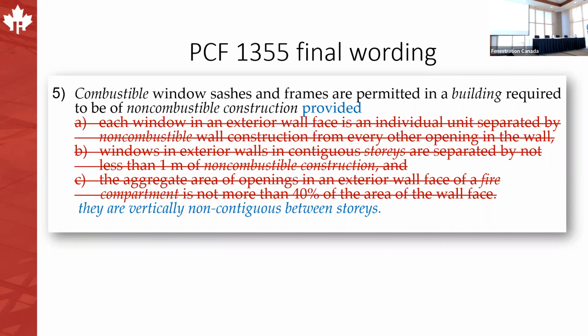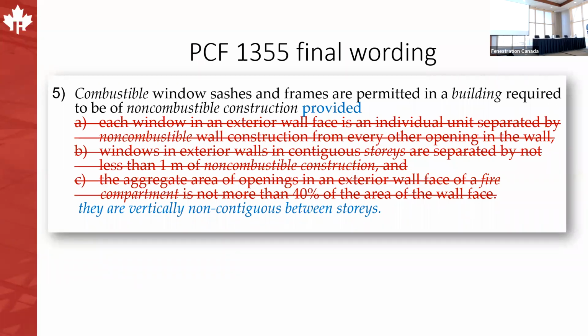But if you ran windows floor to ceiling and the floor span in between was 14 inches, let's say, and another window floor to ceiling, that would not be contiguous. That's right. Okay, great. So essentially, if you're going slab to slab or floor to floor with floor to ceiling windows, as long as the material that connects those two is non-combustible, then that would be permitted under this, unless some building official interprets it their own way. You always have that problem, right?